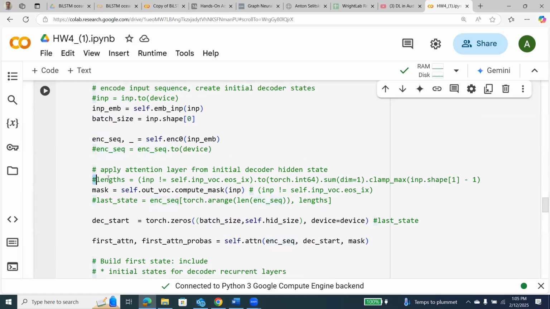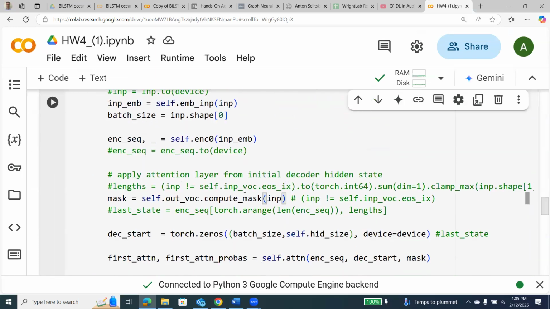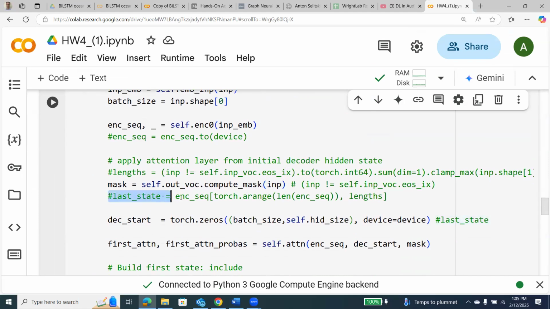After that, please comment this line when we calculate the mask, because there is a built-in function that calculates the mask. Also, instead of using the last state, which is not really last from the encoder, we will use just zeros as the initial hidden state input to the decoder. Then we apply the attention layer to our entire encoded sequence, the decoder start, which is 0 in the beginning, and the mask, which we calculate with this built-in function.